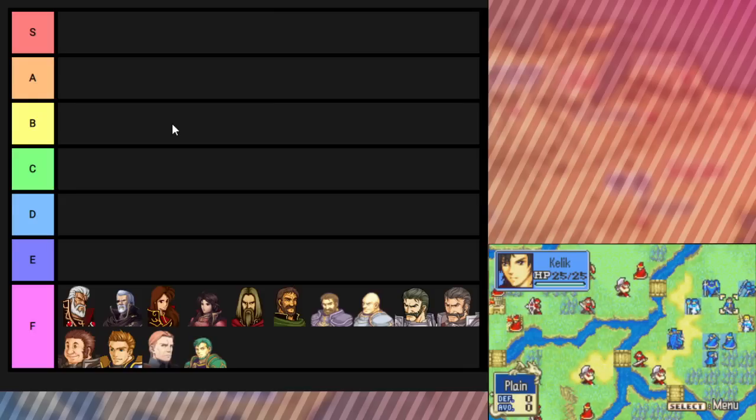Think like FE10 Haar, for example. If you have one of those guys on your team, like FE7 Marcus or FE8 Seth, then having a high defense unit on your team doesn't really do very much. There's only so much use for high bulk on a team, but high offense you can almost always do more with. So that's one reason why they're not very high tier. Also, they're not highly available. A lot of these units on here, they join like halfway through the game or later.